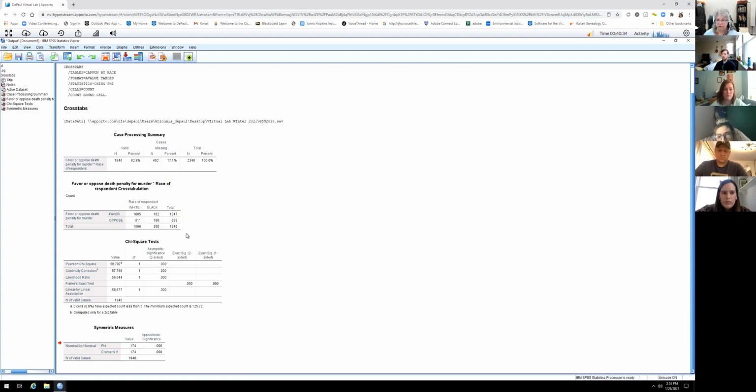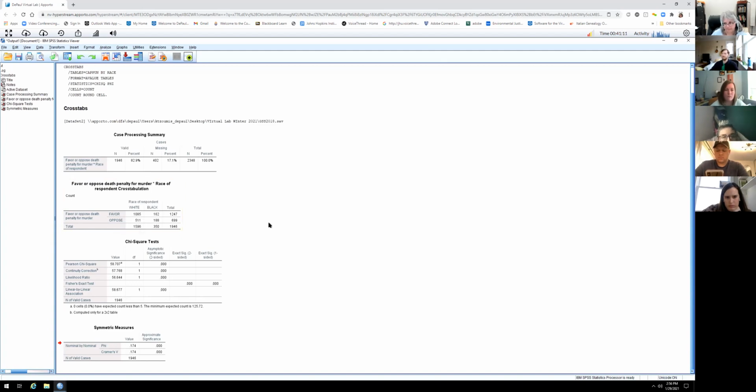So try to remember this, because as an analyst, you might not even get the data to look up. You're just gonna get this output, and you're gonna have to know how to read it. When you're on the job, you're not gonna just get the full GSS data set or the company's or the public sector's data set. You're gonna get this output and be told, okay, analyze this for me. Okay, so white got the lowest code, then black. Favor got the lowest code, then oppose.